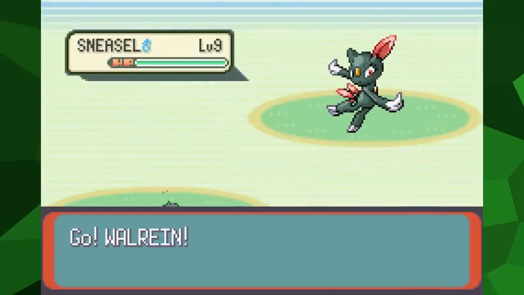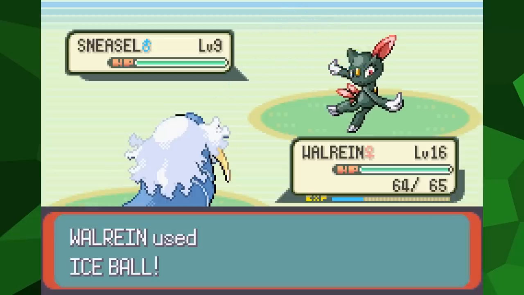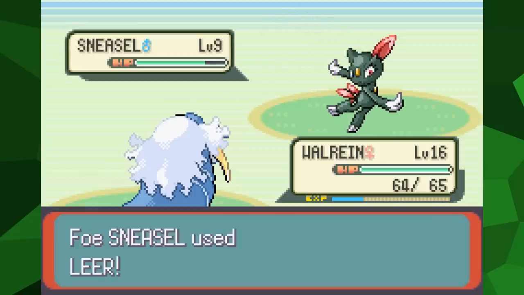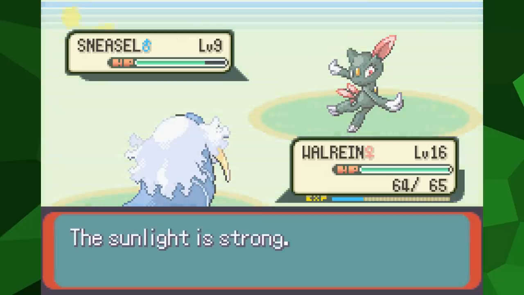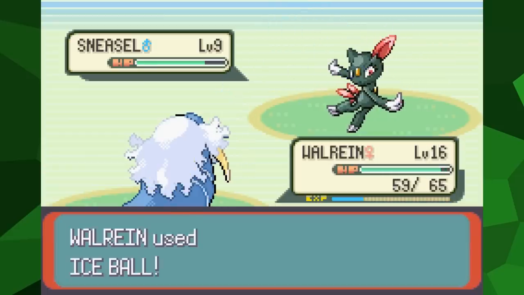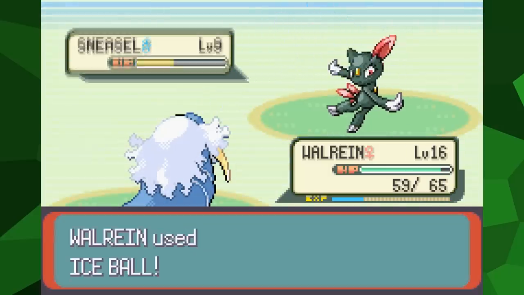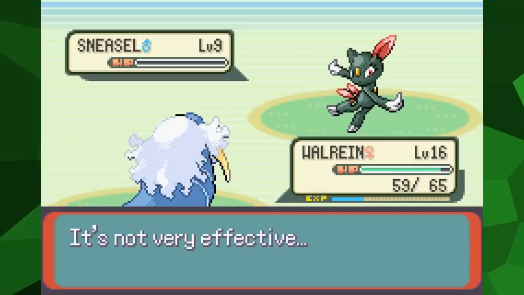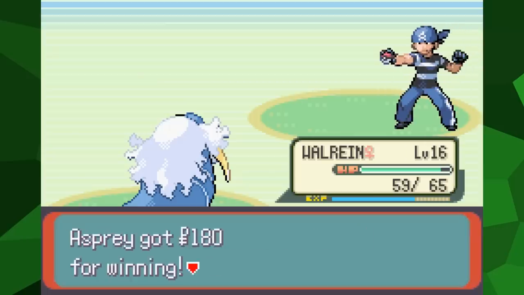You got a Sneasel. But I have a Walrus. Sneasel got Drought. Alright then. Just hit it a few more times. What's it gonna do? Nothing. One more, take it down now. Decent. You're kidding me. You're tough.